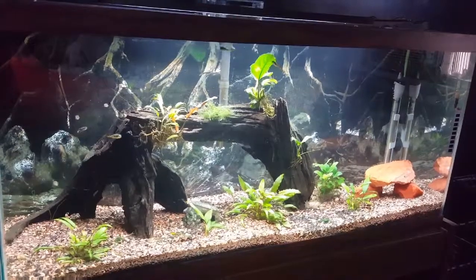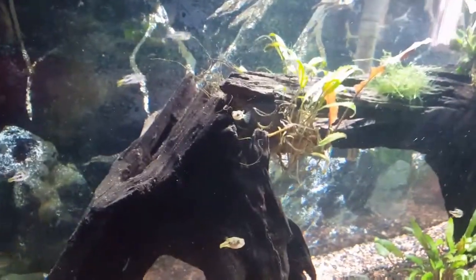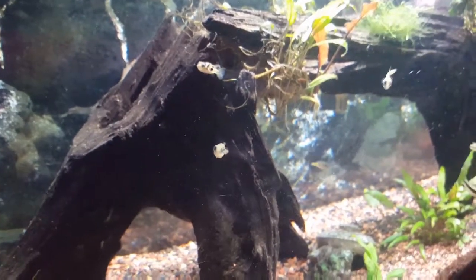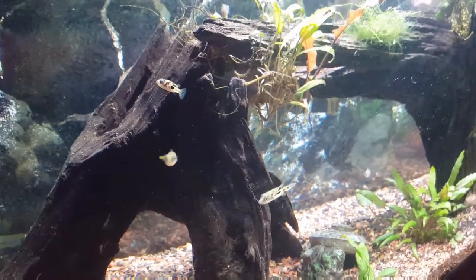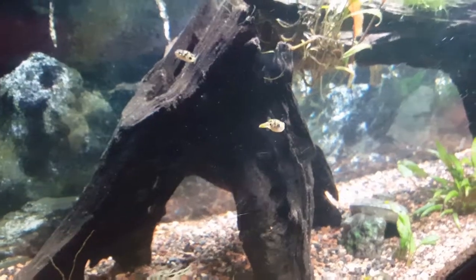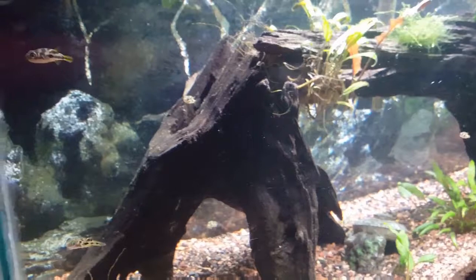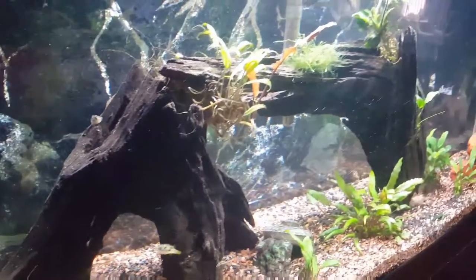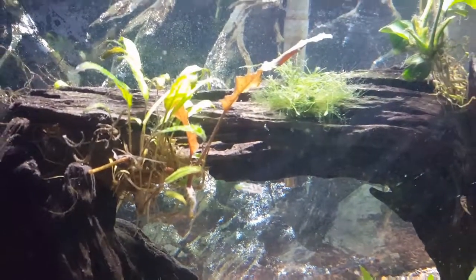I am very excited to introduce to you guys my little dwarf pea pufferfish. I've always had a soft spot for puffers, mainly because they're always so curious and so personable. When I found out that there are freshwater pufferfish, I fell in love with these little guys. I will be doing a video in the future about them and their care, so I'm not going to talk to you guys too much about them, but I'm very happy to have shown them to you guys. Right now I want to talk about freshwater tanks in general.